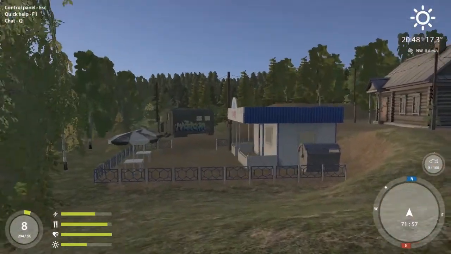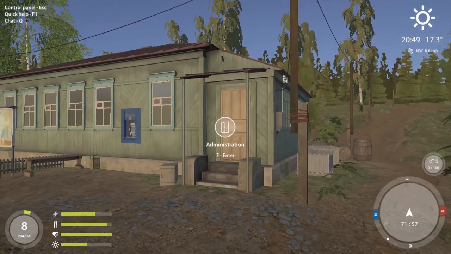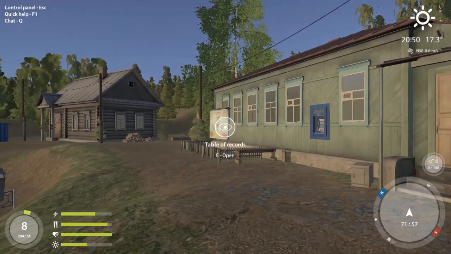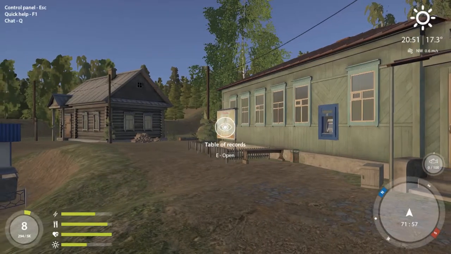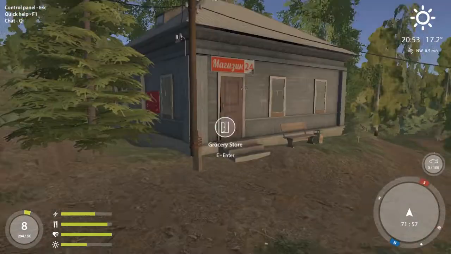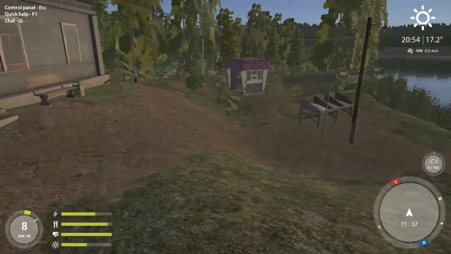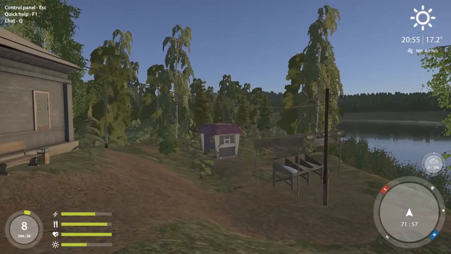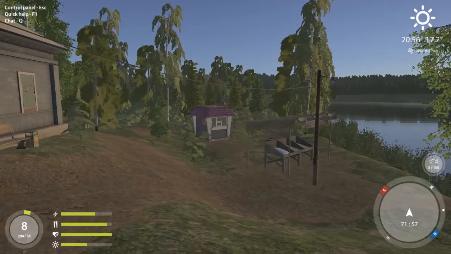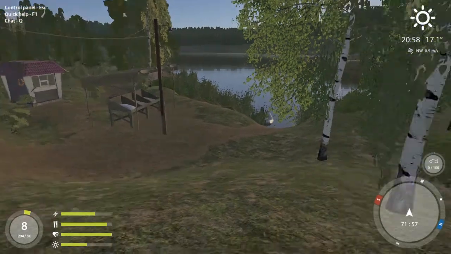I will explain all the buildings real quick. That's the administrative building. That's where you get your map. There's the leaderboard. If you want to know what fish are being caught, check out the leaderboard. This is the grocery store. This is where you buy your food and everything. We'll get all into that. The little house there in the center of the screen is the boathouse. That's where you rent boats. That is your fish market. That's where you sell your fish.